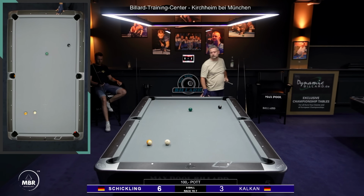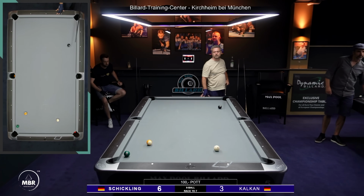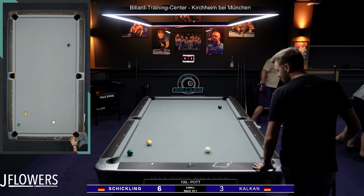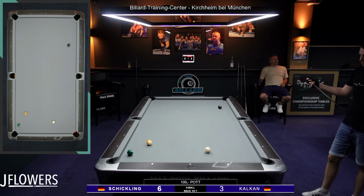Well, he made a good contact, got the kiss shot, and he deserved to get a bit lucky after everything that happened, especially in the beginning of this rack. Kind of got rewarded, I have to say. I mean, this is not a hanger. It looks like a hanger in the video, but it's a very thin cut. I mean, I still have a very good chance.